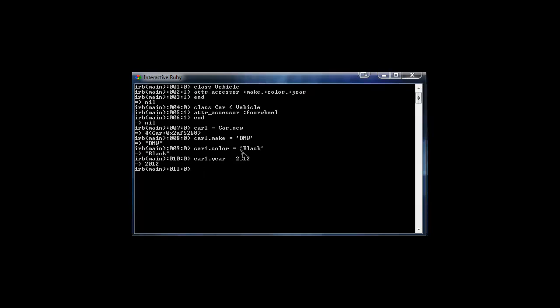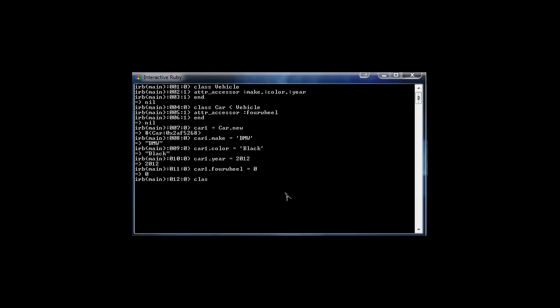Now we can also add if the car has four-wheel drive or not by car1.four_wheel equals, and here we're going to use a 1 or a 0 for yes or no. It's very typical to use that for something where we just have an on or an off value. So we're going to say 0 because it doesn't have four-wheel drive. Now, let's create another subclass.